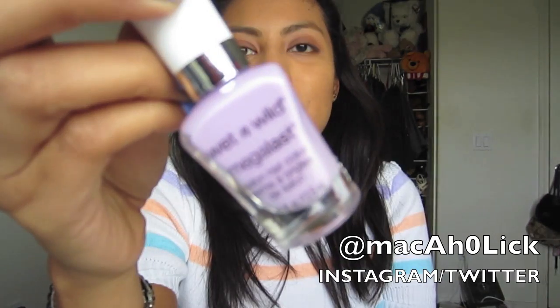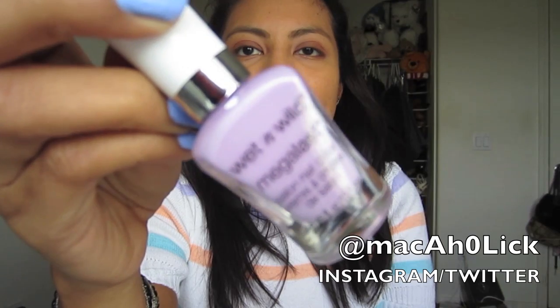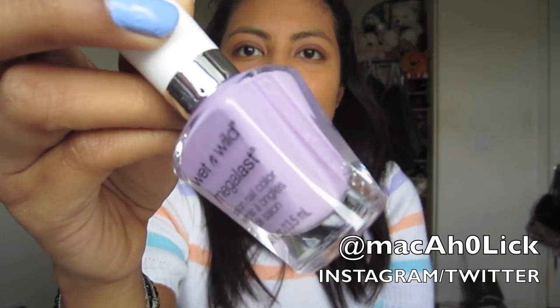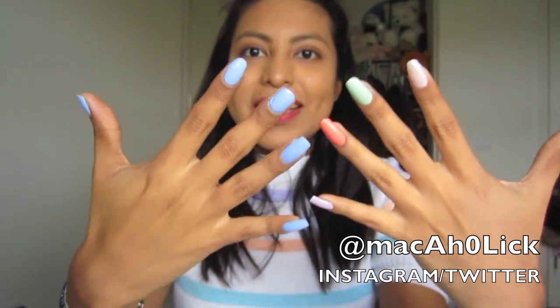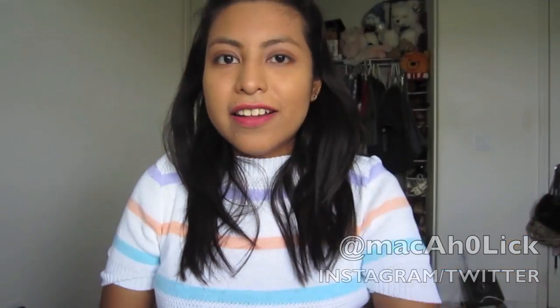I'm very excited. Okay, last but definitely not least, 34525 Reject the Mainstream. Very pretty pastel, kind of like a lilac, lavender. Very pretty. And I actually painted them the other day, and I've had them like this, all crazy colored, and I showed my mom and she's like, oh, that's so pretty, I like this hand better. And I'm like, why? And she's like, because it reminds me of Easter eggs. Very pretty colors.